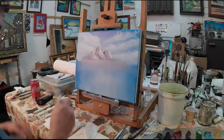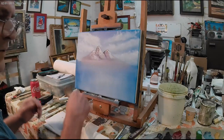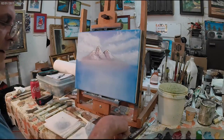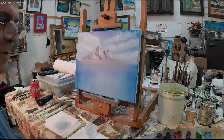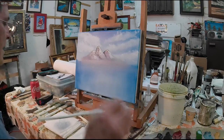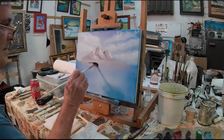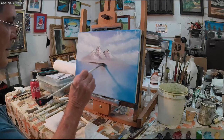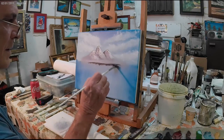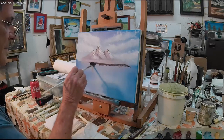Like that. That simple. Okay. Let's see if we can put a little bit of land right here. We'll get a good old fan brush and load it up with this dark color. And let's just go ahead and put in some land back here. All the way across. Just like that.